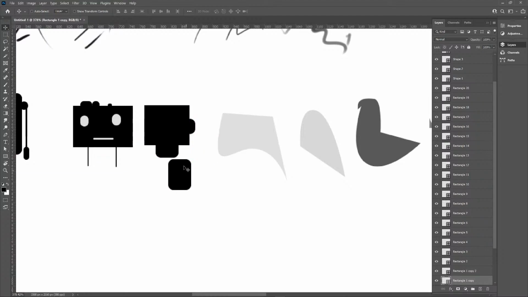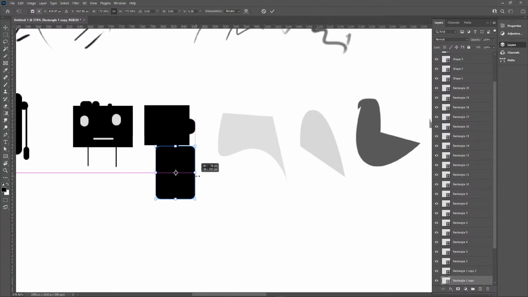So hold down Control to select this, press Control T, and make it smaller. If I don't want to constrain the proportions and just want to move it on one axis, I can hold down the Shift key and slide it in like so.